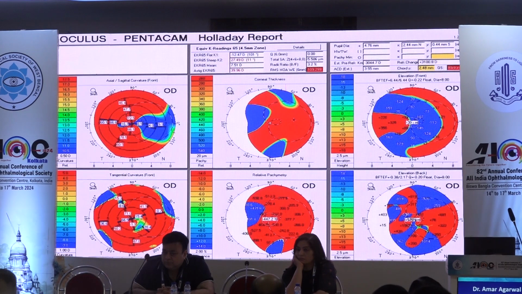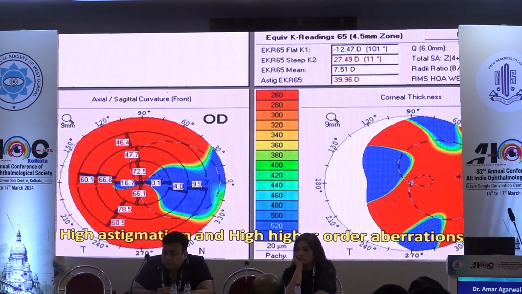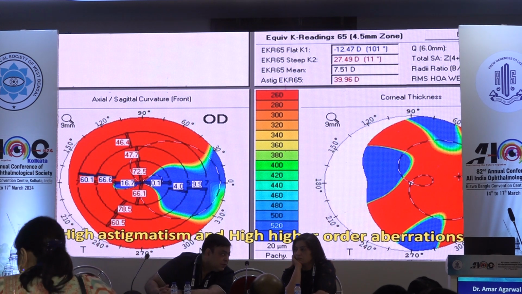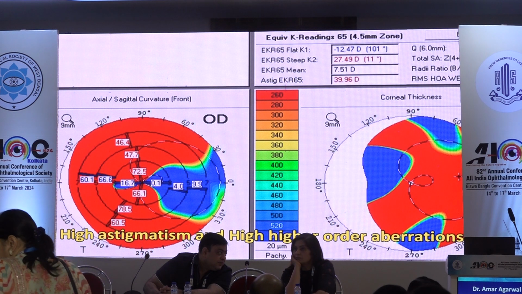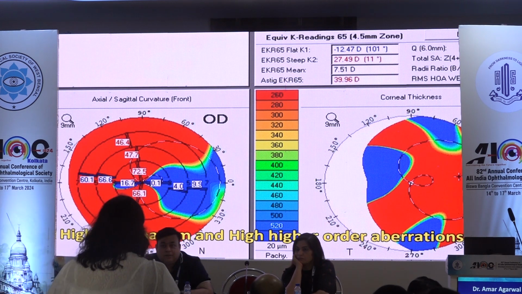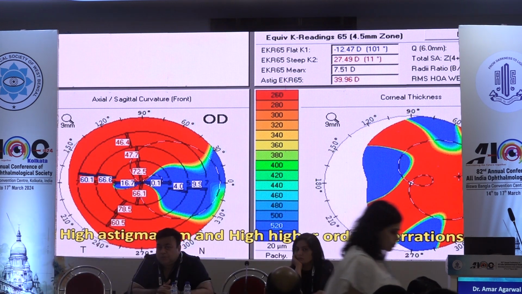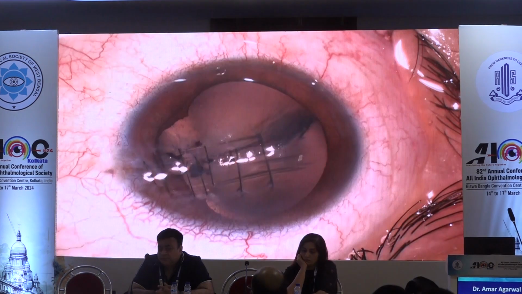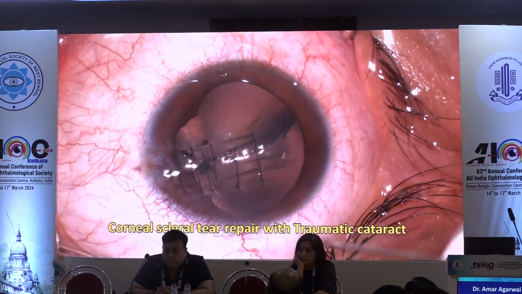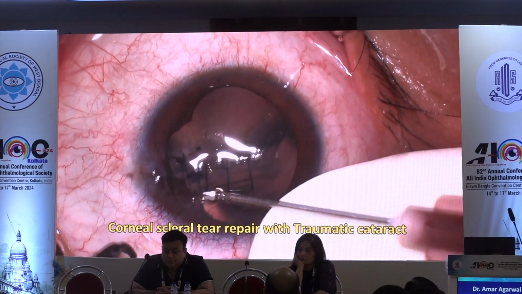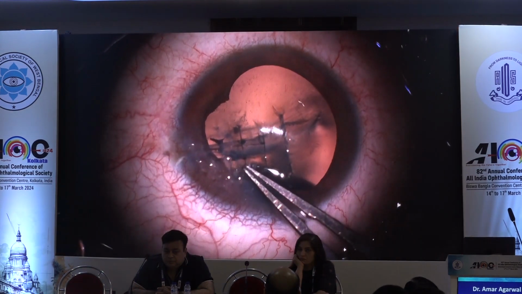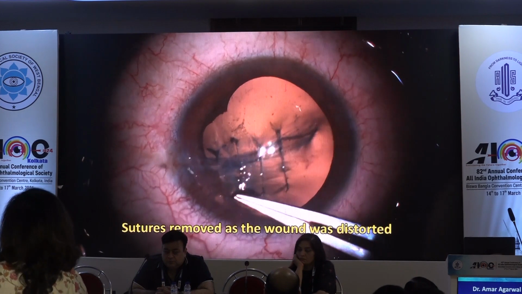This patient came to me from Bangladesh. Look at the case, 109 HOA. Can you believe it? I asked him, what is the HOA before I operated? They said 109. I said, are you joking? I've never seen a patient with 109 HOA. Remember, normal is 0.3. The highest till now, before this case, that I had operated was a 13 HOA. I said, 109. Man, that's crazy. So now look at the astigmatism, about 48 diopters of astigmatism. So I said, listen, the surgeon who had operated had messed up the corneal suturing badly.